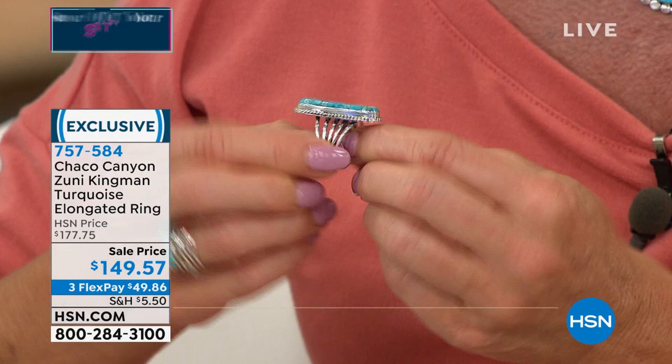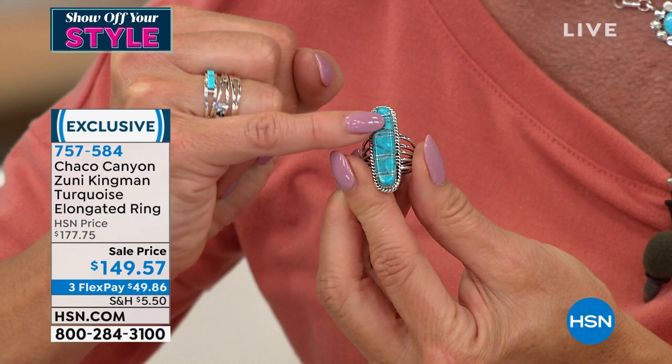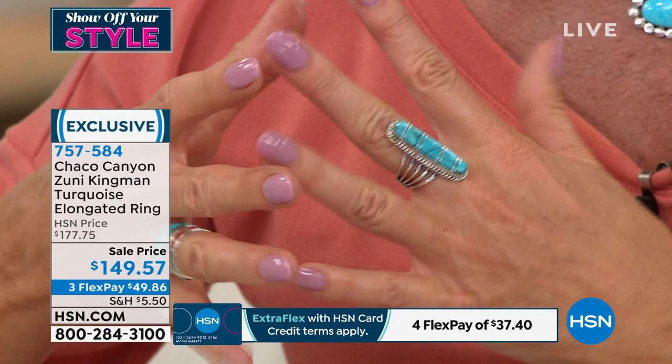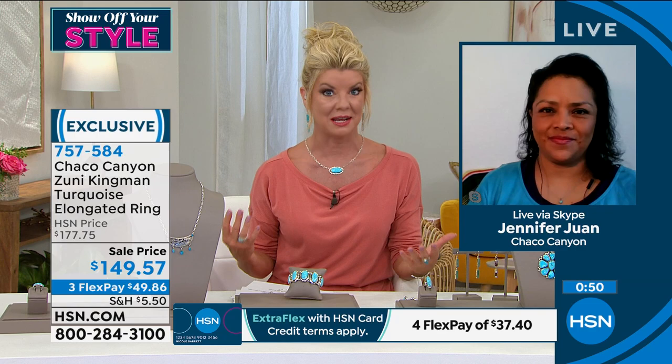You'll notice the little sterling silver inlay in between each of the full elongated turquoise, which I love. And then you can see the split shank tapers back nicely. So very, very comfortable on — it doesn't shift back and forth, your fingers close perfectly, it's not cumbersome. When we have specialty pieces like this and they sell out, our collectors will say, Jen, can you bring back such and such? We don't do a lot of reorders and we don't bring back a lot of the same designs, but when we do, especially when we bring it back at a sale price like today, now's the time to get it.